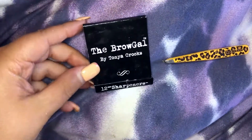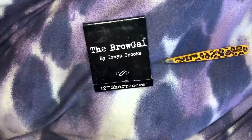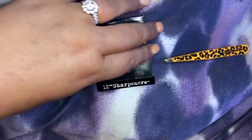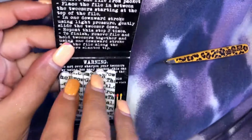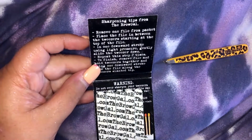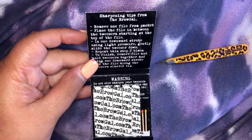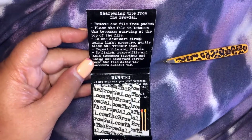And then also, if you want to sharpen your tweezers at home, there's this awesome little product by the BrowGal by Tanya Crooks, and it comes with 12 sharpeners. And let me show you what it looks like. It looks like a matchbook. It comes with 12 sharpeners, and each one of these, basically it says remove file from packet, place between the tweezers starting at the top of the file. In a downward stroke, use light pressure, gently slide the tweezer down, repeat the step 2 times to finish.